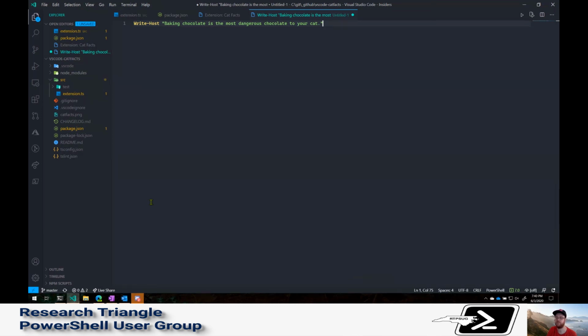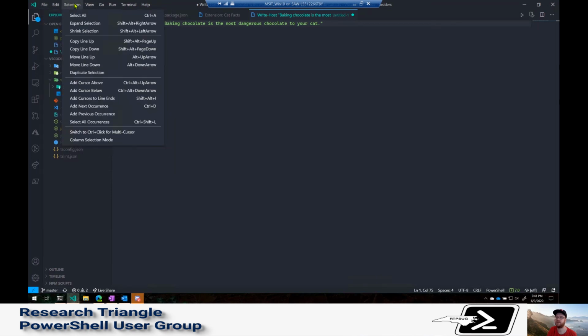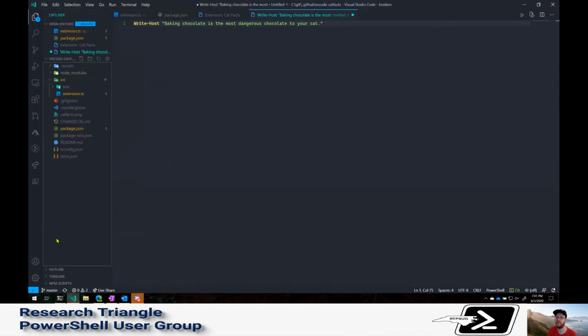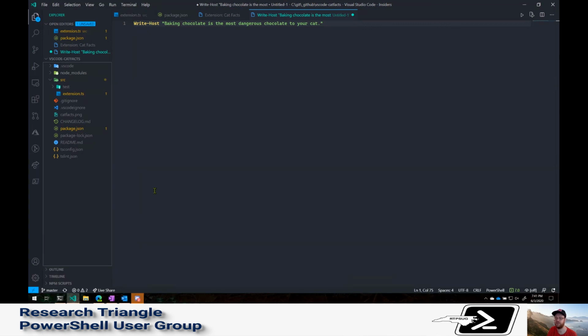But when you build these things, you get a VSIX package, and you can sideload those into VS Code. There's a load extension from file option that you can do, and you can load in whatever was just built. And you can do that from the command line as well.